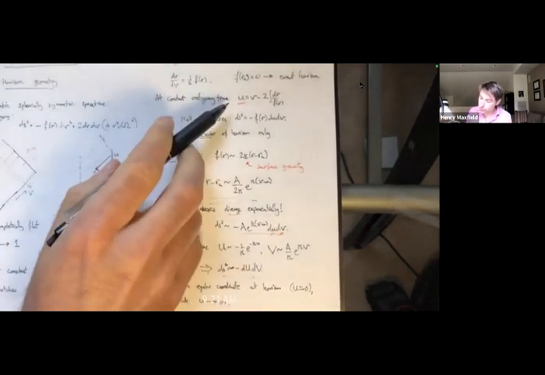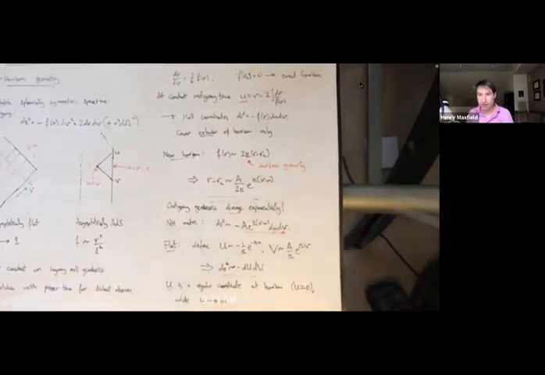So u is roughly t minus r, and v is roughly t plus r. And the thing to emphasize now is that this small u was not a regular coordinate at the horizon; it goes to infinity as we approach the event horizon. This capital U is a regular coordinate. So this describes the geometry in a smooth way in the vicinity of the event horizon, both inside and outside. Okay, so that's mostly setting up notation and the coordinate systems we're going to be using.